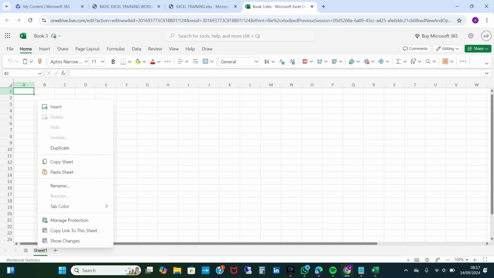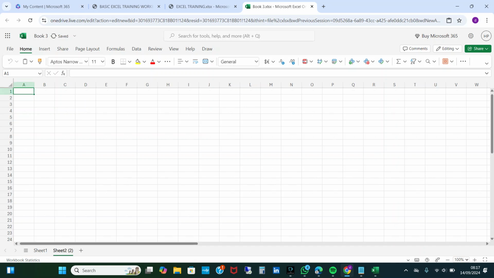So I'll just come here and click on Paste sheet. You can see that the sheet has been pasted here. So now the difference between copy and paste and duplicate is that when you duplicate, you can only duplicate on the same workbook. But when you copy, you can copy from one workbook to another workbook entirely. So I can move any sheet I want from a particular workbook to another workbook. So that's the advantage of copying a sheet. All right, let's go back to our normal workbook. So that's how to copy and paste. I've explained the difference between duplicating and copying and pasting.